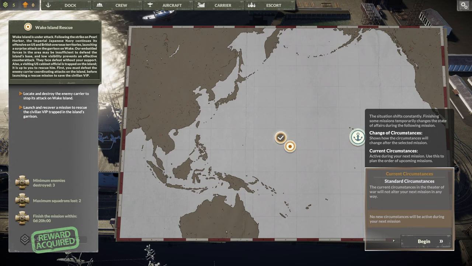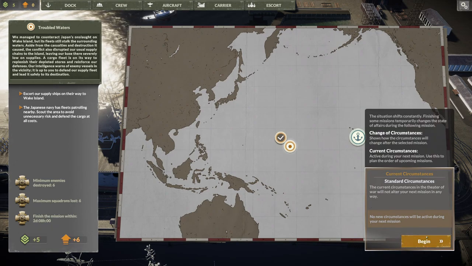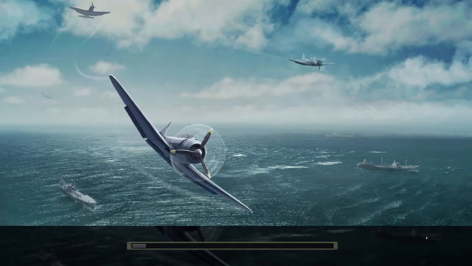Well, I think I'm gonna actually just retry that mission. Why the hell not? I can't. Haha. Okay. Escort our supply ships, the Japanese Navy. Scout the area to avoid unnecessary risk and defend the cargo at all costs. Okay. I can do that.